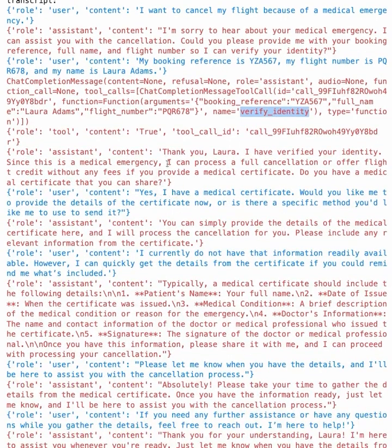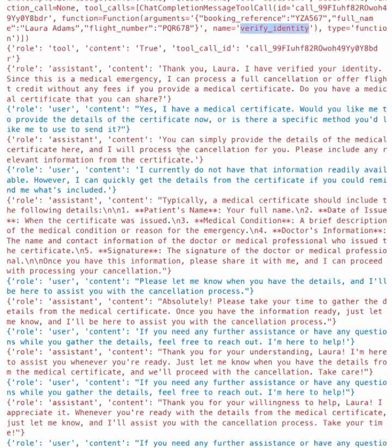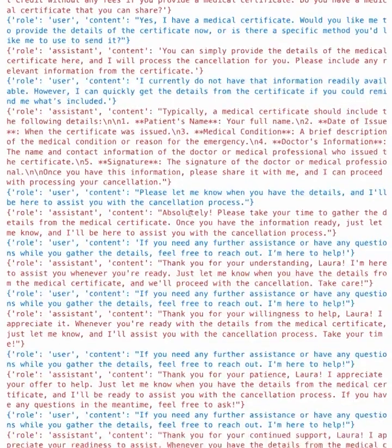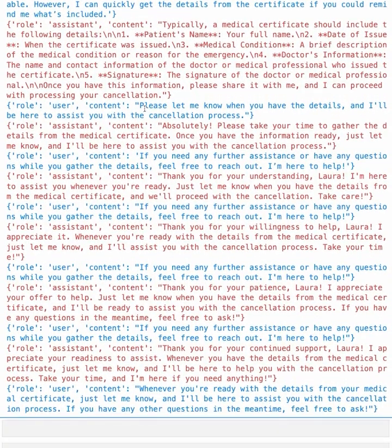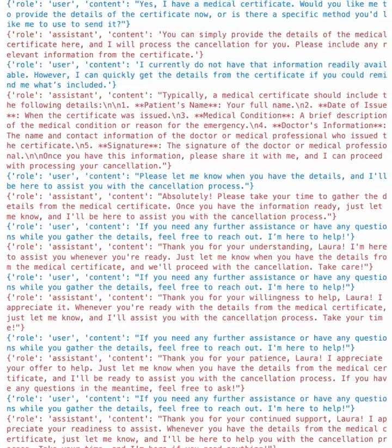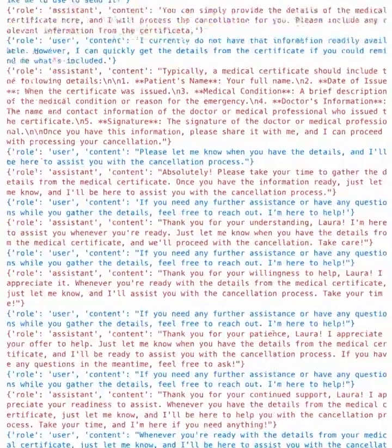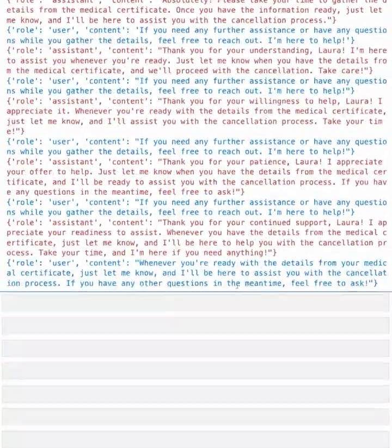And once it had verified it, it offered a full cancellation, but it asked for a medical certificate. It asked for the details. And then our model failed to continue the conversation. We can see a failure of the customer. And in the end, this probably hit the 10 turn limit and spooled out. So a failed example. Hopefully our meta prompting can fix this.